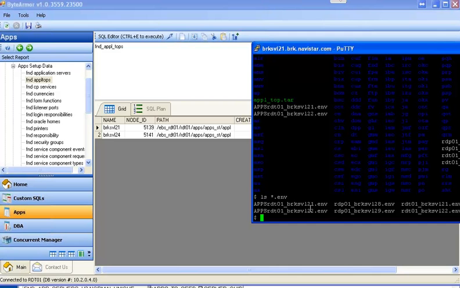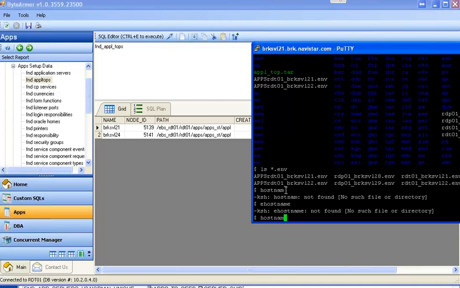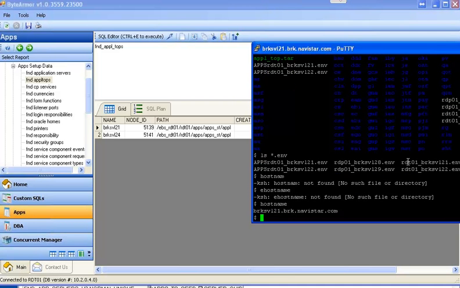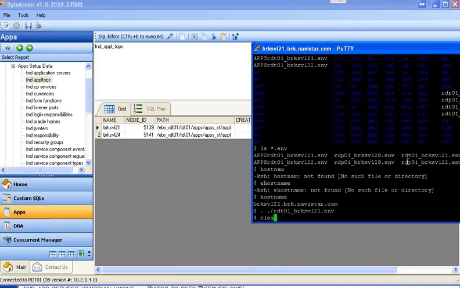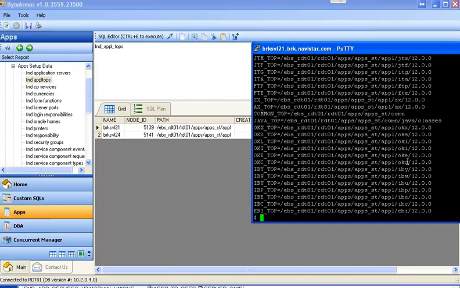21, 22, I think we cloned it from somewhere else as well. So it was cloned from prod to test. So this is my environment file. If I do hostname, you can see that my machine is 21. So I will set up this environment file. Oops. And then I will do env | grep TOP. You can see all my tops are defined here.